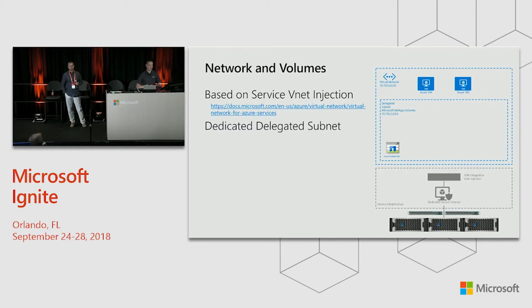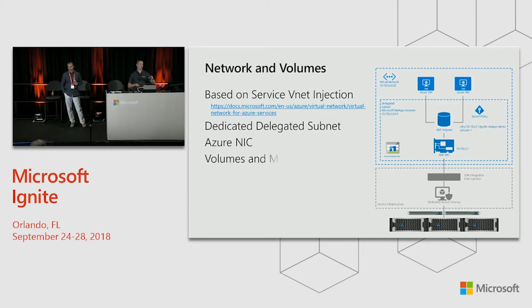available to you. When you create your first volume, it will deploy a NIC inside of that subnet, which is an object or a representation of the IP address that it's using or securing, through which it will present volumes, right? As you create volumes and you have mount points, the mount point is a combination of the file path that you specify plus the IP address. So I've got a NIC, I've got a volume that's presented through that, and now I'm ready to mount that through VMs or whatever resources want to use that storage inside of my VNet.